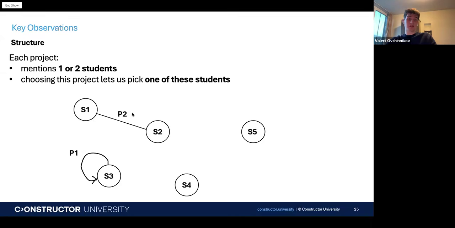And the second project appears. As you can see, project 2 doesn't relate to student 3 at all. So it's completely two different students that were working on it. If we take a look only at this project 2, how many students can we invite from this? We can either invite student 1 to present it, or invite student 2 to present it, or not include project 2 at all in the conference. So there are three possible ways.